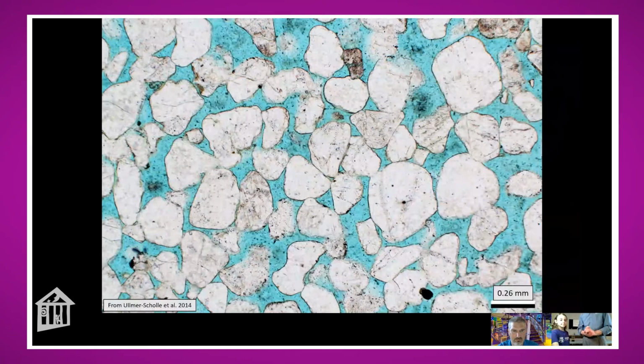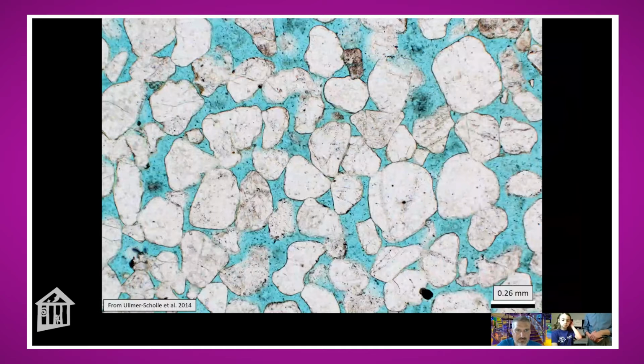The thing I forgot to tell you was, with that little chip I showed you, so that we can see the pores, we put it in a little container with blue epoxy and we pressure it up and force that blue epoxy into all the holes. Since there are almost no blue minerals, the only blue thing that we can be seeing in the rock is the epoxy, which is the pore space. So that's how we can very easily see pore space. All the blue you see in here is pore space, okay?